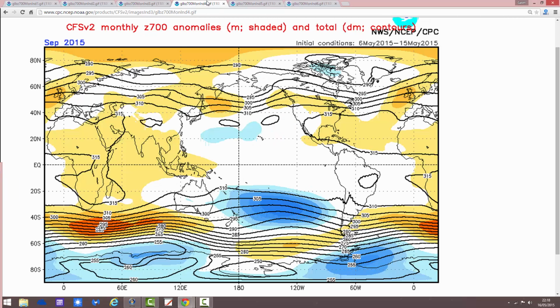As we move through to September, we see very significant changes, but of course, as we get through to September, we're going into month 4 now, so we're going a long way out, and confidence is obviously dropping very dramatically. But this is a common sort of pattern that we tend to get in September a lot, which is above average heights across the country. So out of it all, September is probably the best, really, in terms of dry weather anyway. And that would be quite warm as well, the above average heights sitting right over top of the country. That looks very nice end to the summer and start to the autumn.